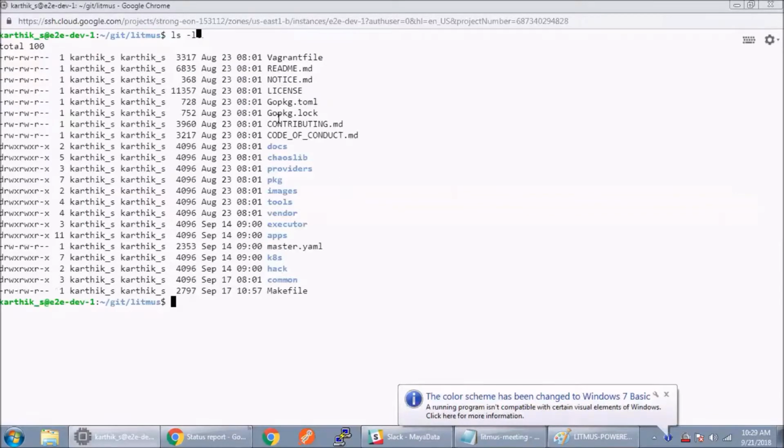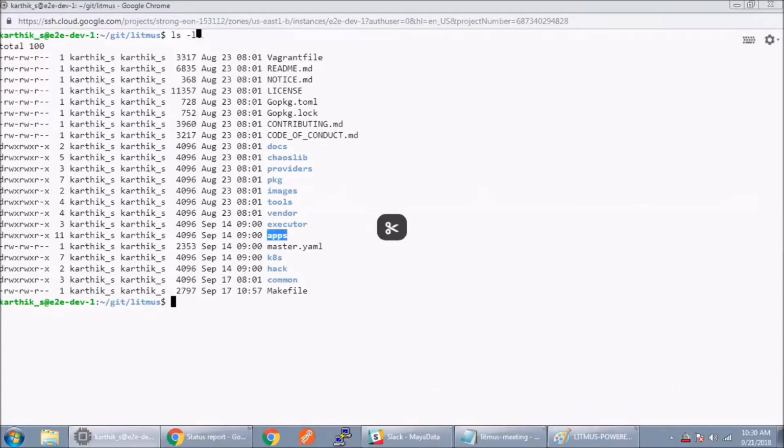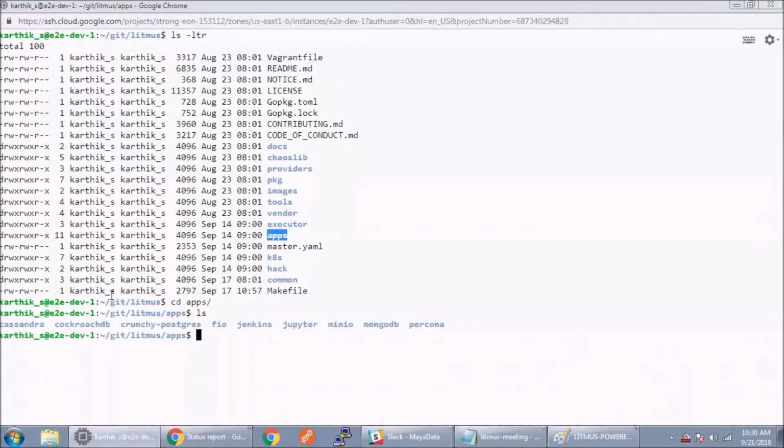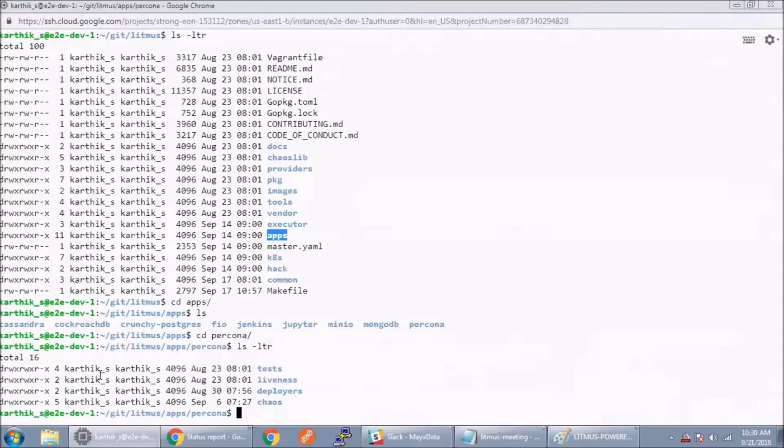The structure of the repo has changed, as you might notice. We have a separate section for apps, where we have support for multiple applications, and each of these is going to contain its own deployer, liveness, chaos, and the load gen litmus jobs.